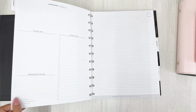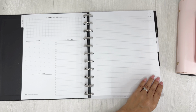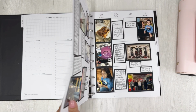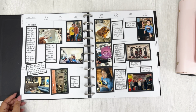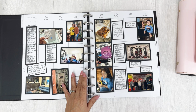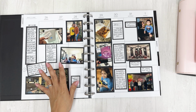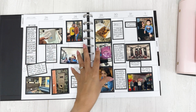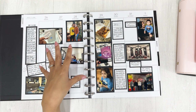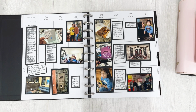And then we go into January, and it has this kind of currently type thing, which I'm not having a use for quite yet, but you never know, I may find something to do with that. But then it kind of goes into my memory planning. So I tried different variations of memory planning, and I ended up zeroing in on just black. I wanted this to look classy. I tried using colors and themes and stickers and die cuts and different ephemera, and I just decided that it wasn't clean looking enough for my taste. I think it's beautiful when other people do it, but for some reason I'm just not very good at that.